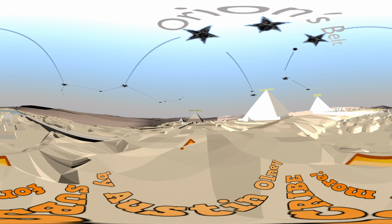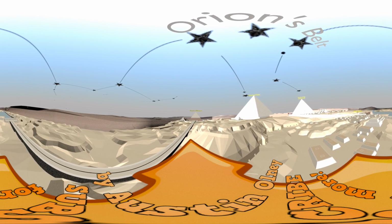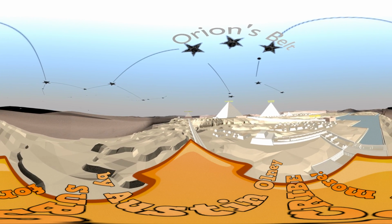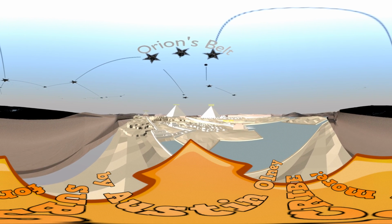Finally, we're going to look at the third largest pyramid in Giza, which was built for the pharaoh Menkaure, who was Khafre's successor. Menkaure's pyramid has granite in places where the other pyramids have limestone. The ancient Egyptians continued to build pyramids for their pharaohs after these Giza pyramids, but they were never as big and well designed as these.